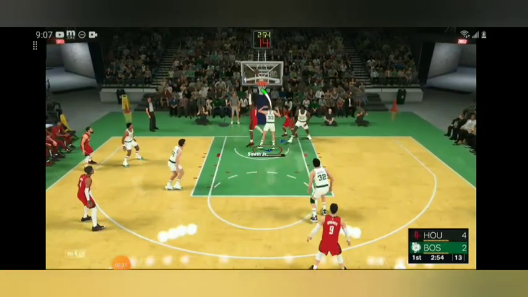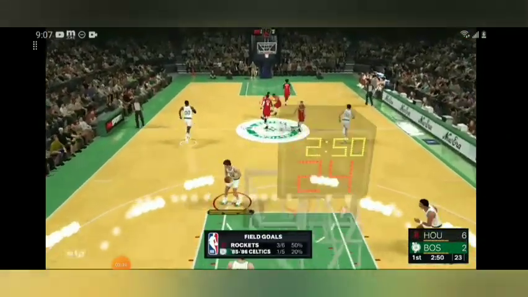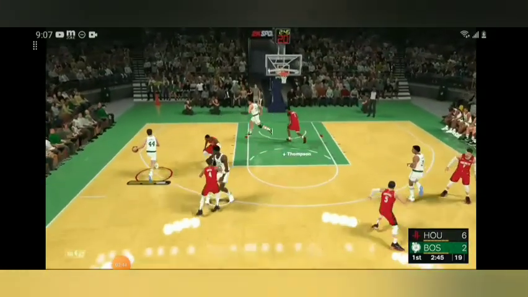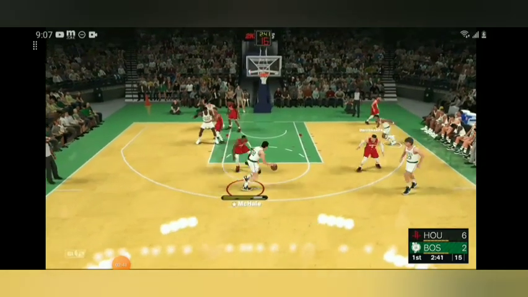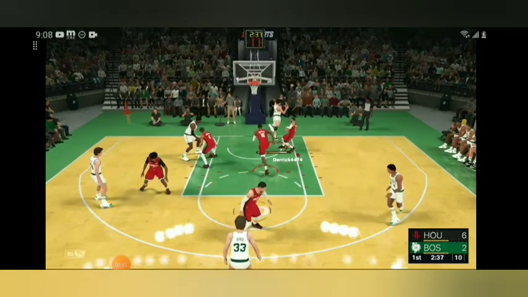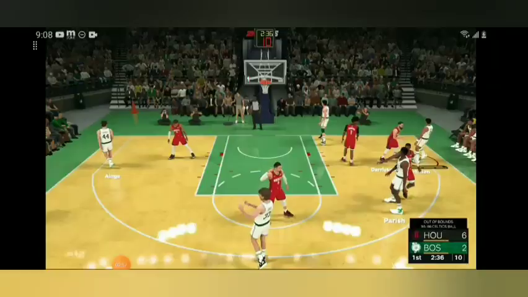Here's Smith, and he lays it straight in. Smith's got his second bucket of the night. A shooter of Smith's skill can be dangerous, but defenses will only get better as the season progresses. Here's McHale. Nifty move. Out of bounds. And that's out of bounds. Boston will retain possession.